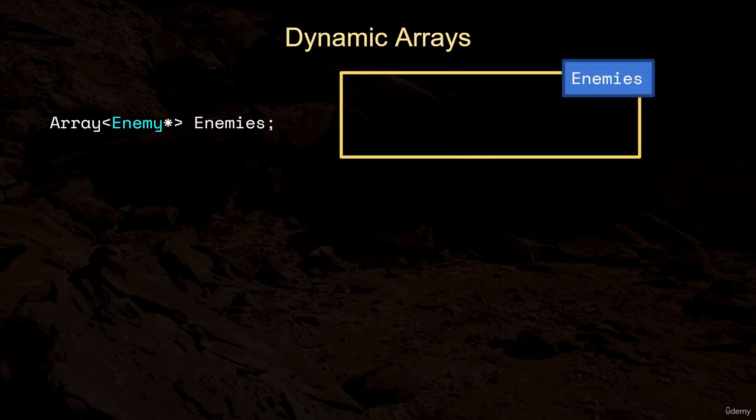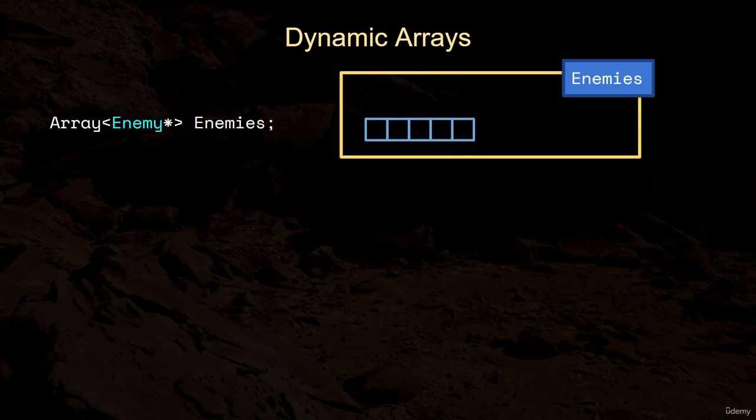Now, a dynamic array is a bit more complicated than a regular C++ array. It's a class or a struct that has its own member variables and functions, and we're typically sheltered from the interior workings of the dynamic array. We don't have to understand how it does what it does, we just have to know how to use it. But at a high level, here's how they work. They start off with a static regular C++ array with a fixed length. In the diagram here, you can imagine that this enemies array starts off allocating memory for 5 enemy pointers.